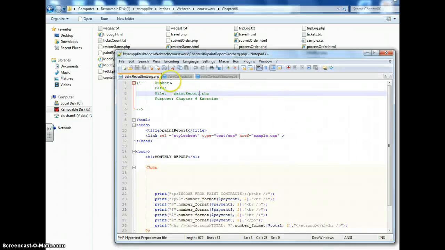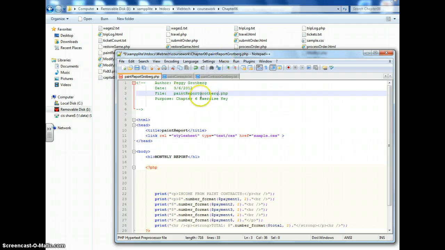The first thing you want to do every time is, of course, put your name in it and put the date. And I'm going to change the name of this program and change this to Grotberg.